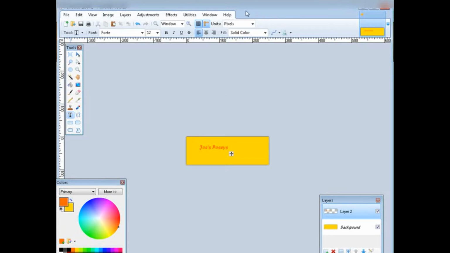Now, don't touch anything inside there, but if you come up here now, you can increase the size. So let's try 22. And then you can put your mouse on top of this little cross here, and then you can drag this around so it's in the middle. Now let's hit bold because it's not showing up too well. It still doesn't show up all that well. So let's change the color. Let's change it to black.